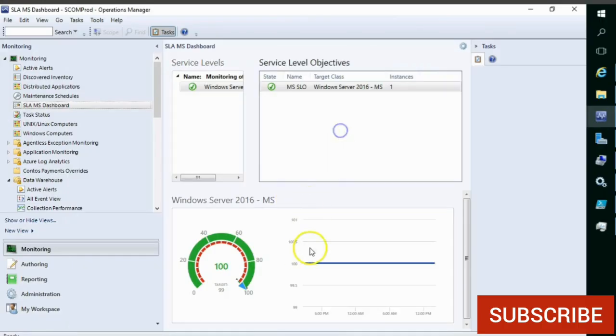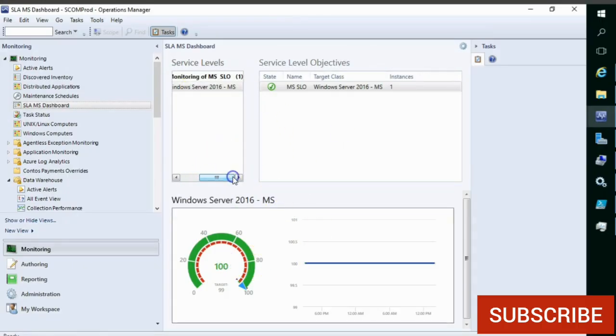As you can see, in the last 24 hours the both management servers that we have added to that distributed application are up and running fine. That's what it is showing as 100%. If any one of the servers is not working, or if it went down, or if it is in a critical state, that will be considered here, and at that time the percentage or whatever the target it is showing will be reduced automatically, like 99%, 98%. So like that we can analyze the overall infrastructure health here by using the distributed application.